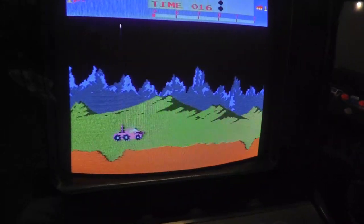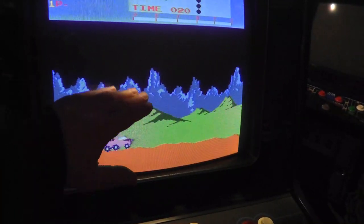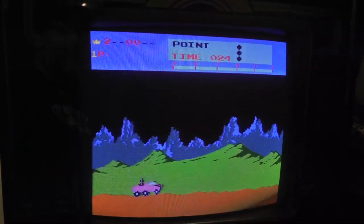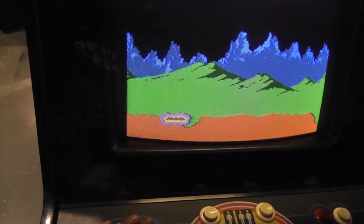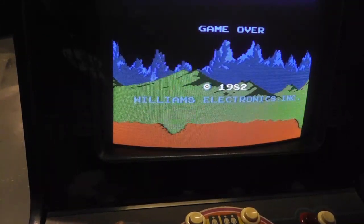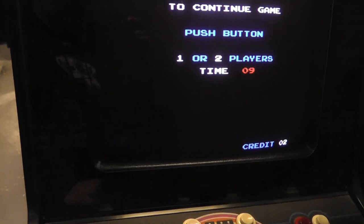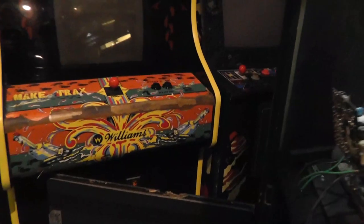And I have the monitor adjusted pretty good. It's kind of like a dark gray with some blue caps. I don't know, it's hard to see through the viewfinder, but it's pretty decent. I have the game on continues, but I think it's the pot. I might take this PCB out and just kind of deoxidize that pot there.